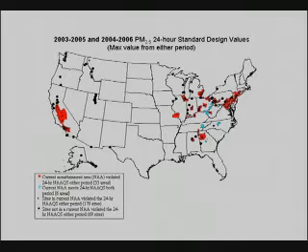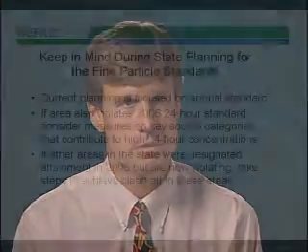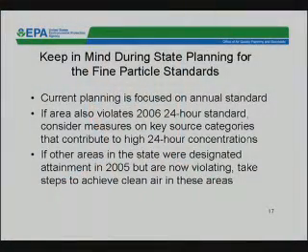Now, one thing to keep in mind as states are planning for the current state implementation plans, we're focused on the annual standard. However, if an area is also violating the 24-hour standard, keep in mind measures that could be addressing source categories that are also contributing to these high 24-hour concentrations.